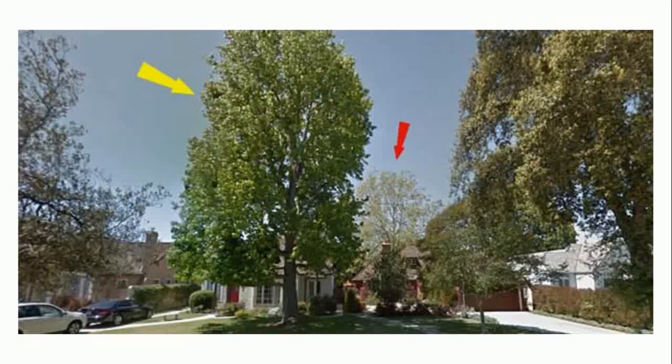The one in the backyard, if it's got good rear access, just say there's a driveway and you can get your equipment nice and close to it, then it'll probably cost about the same. But if there's very poor access, so the tree might need to be dragged around through a sidewalk, then it's going to cost you a lot more to remove that tree. And it's just pure man hours because it's got to be dragged by hand. It's just going to take a lot more time, a lot more laborers, and it's going to cost you more money. So if you can grant better access, do it.